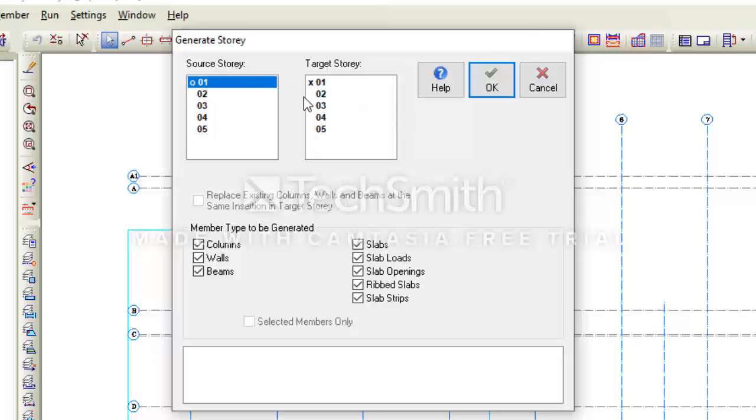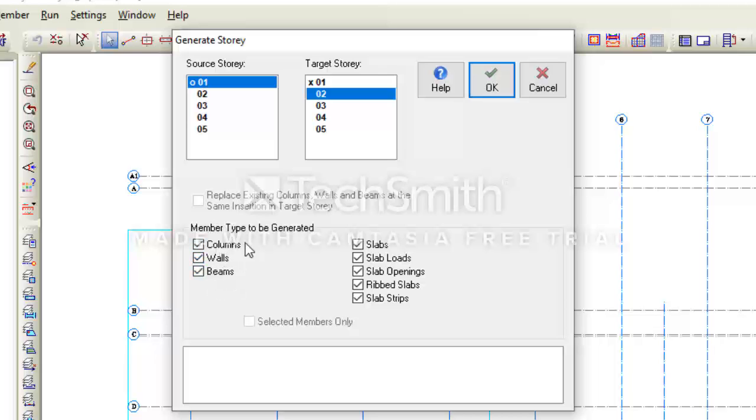How do you do it on Orion? You will select your source story, which is my story 1. Then you select the story you want to paste the information in. I can decide to hold down my shift key and select multiple stories, 2, 3, 4, 5, and paste the information all through. But I'm going to do it one by one. I'm going to paste the information in story 1 to story 2. And look at what I'm pasting.